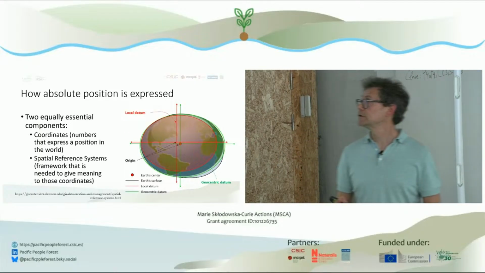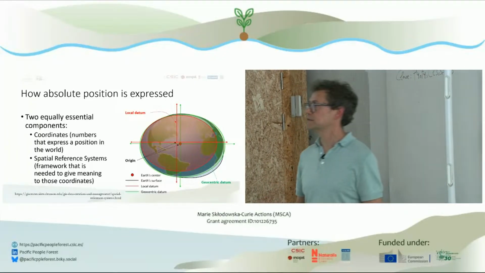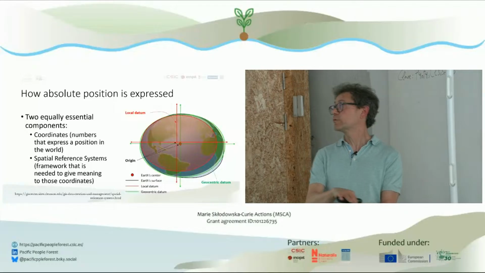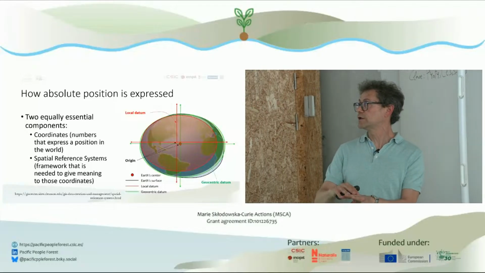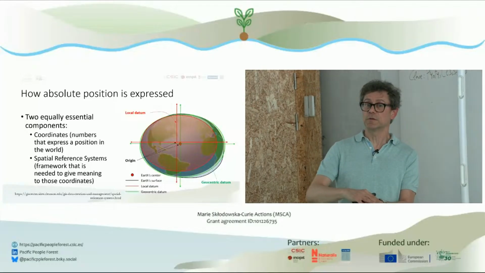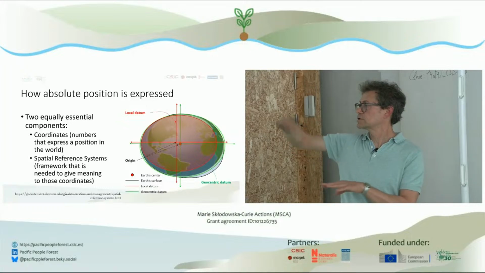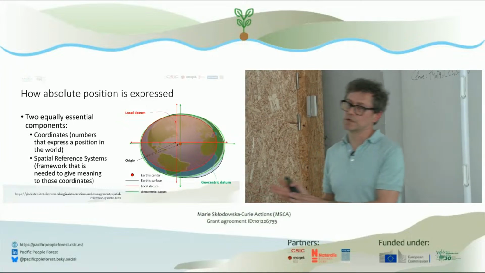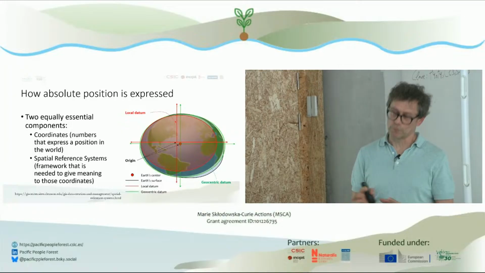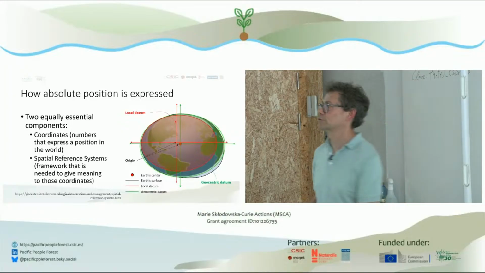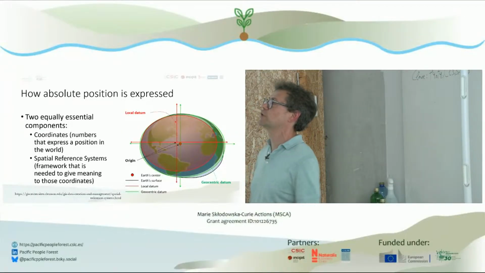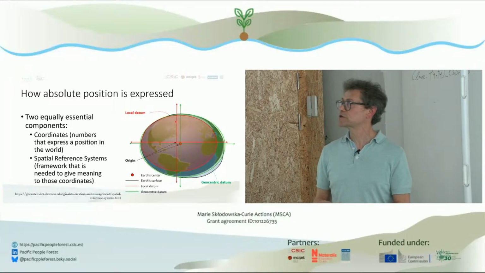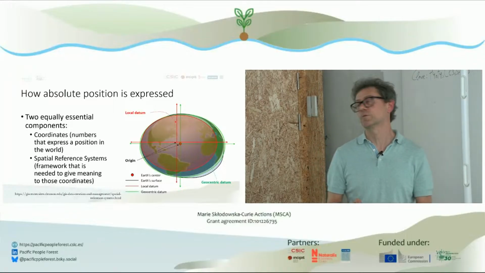And quite frequently, if you are using a GIS system and combining different layers of information, and then suddenly one of the layers is not where it should be, but happens to be some kilometers away, probably the problem is a problem of a spatial reference system. So just be aware of that. Okay, we won't enter into more details right now, but just be aware that coordinates by themselves are not enough to know where something is located.